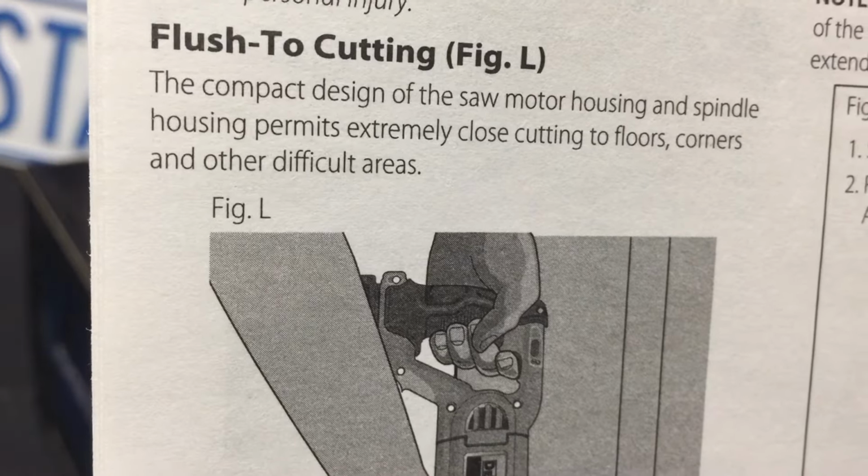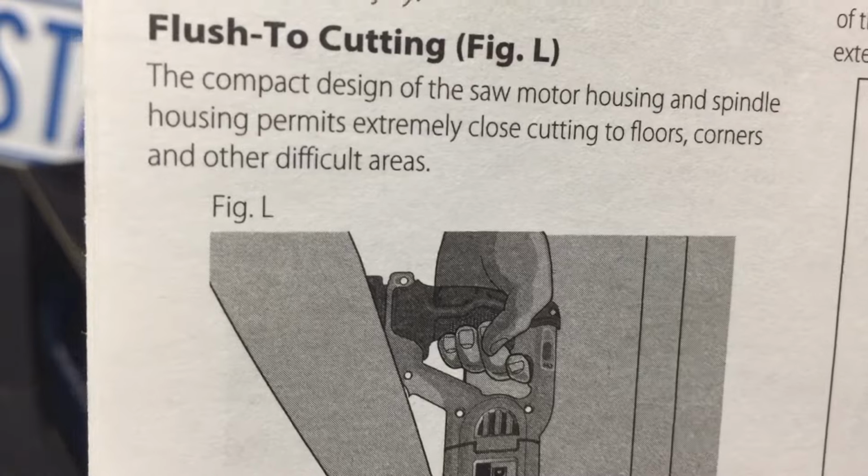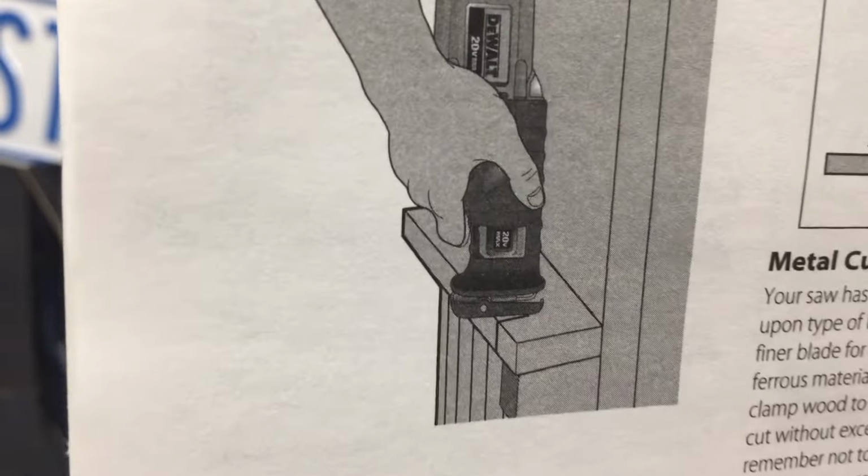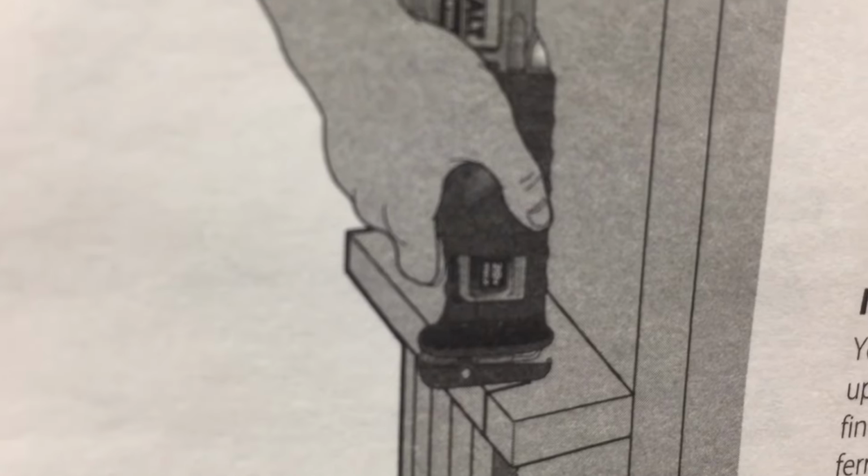Okay, it goes over flush cutting. The compact design of the saw motor housing and spindle housing permits extremely close cutting to floors, corners, and other difficult areas. So you can see how it allows you to get really close.